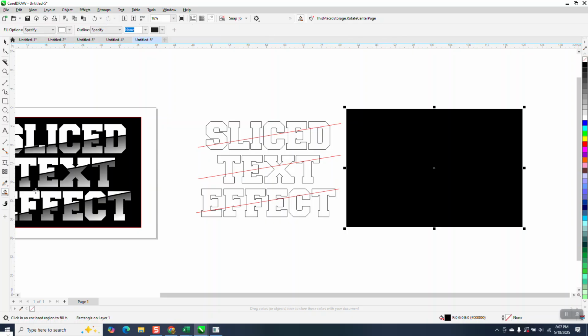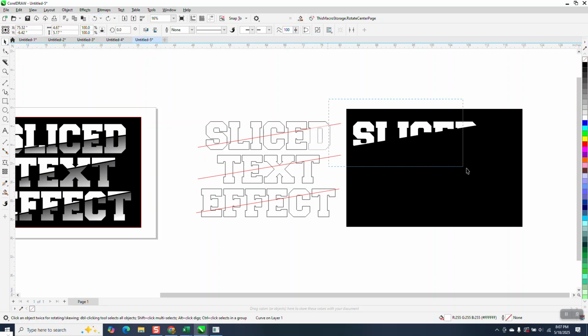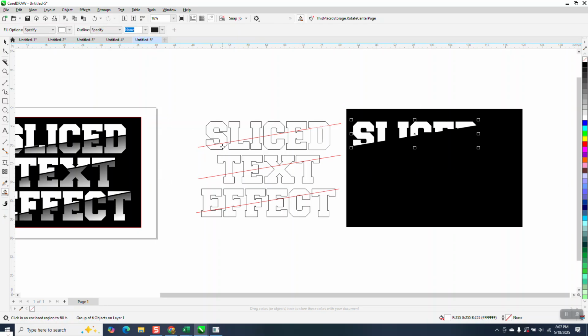And then when we take this white, we can, well, you know what, probably just easier just to nudge them over one at a time. Now, some people are probably laughing, that's old school. So what I want to do before I do that is I want to take my pick tool and I want to group this. And then I'm going to take the other white and just put it like right along there.